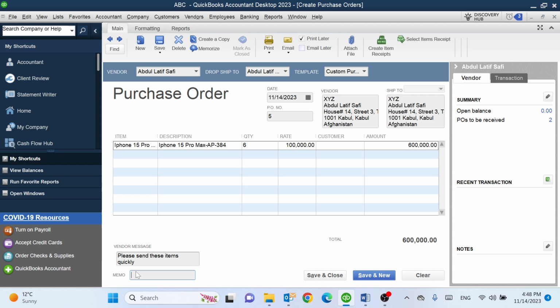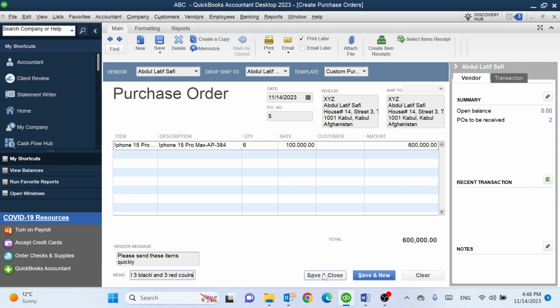For example, I'm writing here: send 3 black and 3 red colors. And you can also write the RAM and the ROM of your item. For example, for an iPhone, you can write the features of your item.